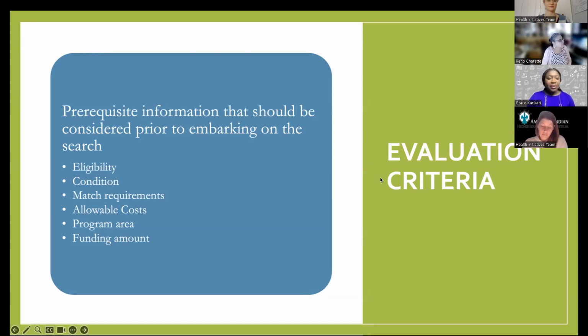One other important thing is the matching requirement. Some grants will say, we are going to give you $100,000 if you can prove that you can also produce $100,000. Are you able to match it? Some grants do not require a match, which is fantastic. That's the type I like. Or the type that says you can match in kind. That means that you can have your staff work on it for free. It's not really free, but the staff you're already paying. So the grant will not be going towards paying for staff on the grant. It will be going directly into the community or the research related stuff.